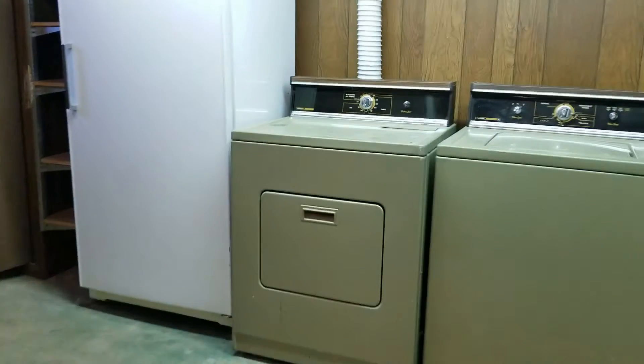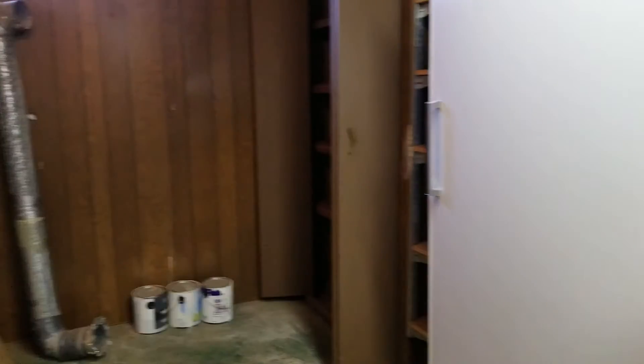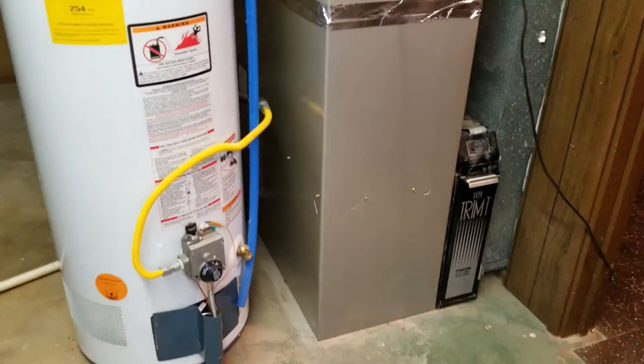I was really surprised when I went down here. You can see how large this room is — it's like two or three times the size of the living room upstairs. This could be your living room, and you could make a dining room upstairs. Here's the utility room with your washer, dryer, storage for a deep freeze, water heater, and heat and air. It's nicely organized. And this last little room off the basement living room is the fourth bedroom — good space, great space.